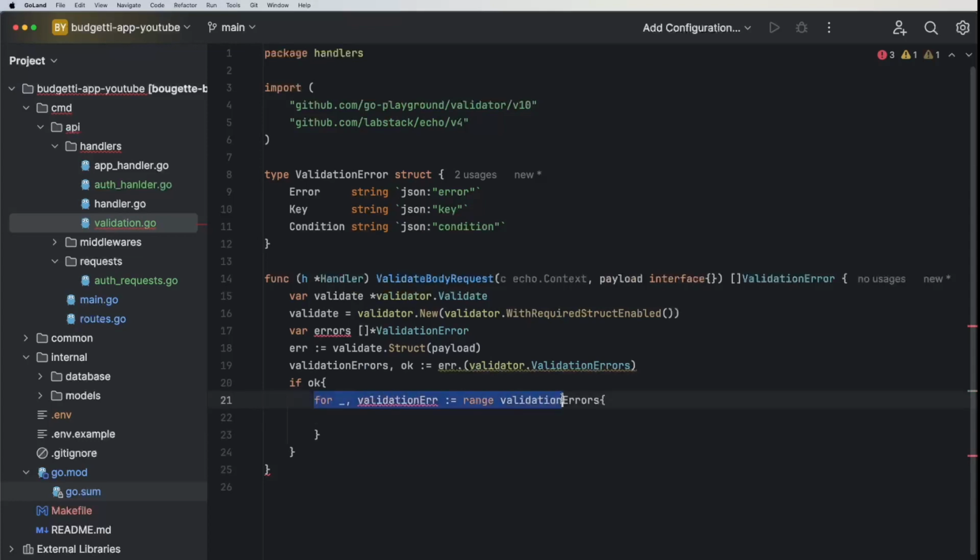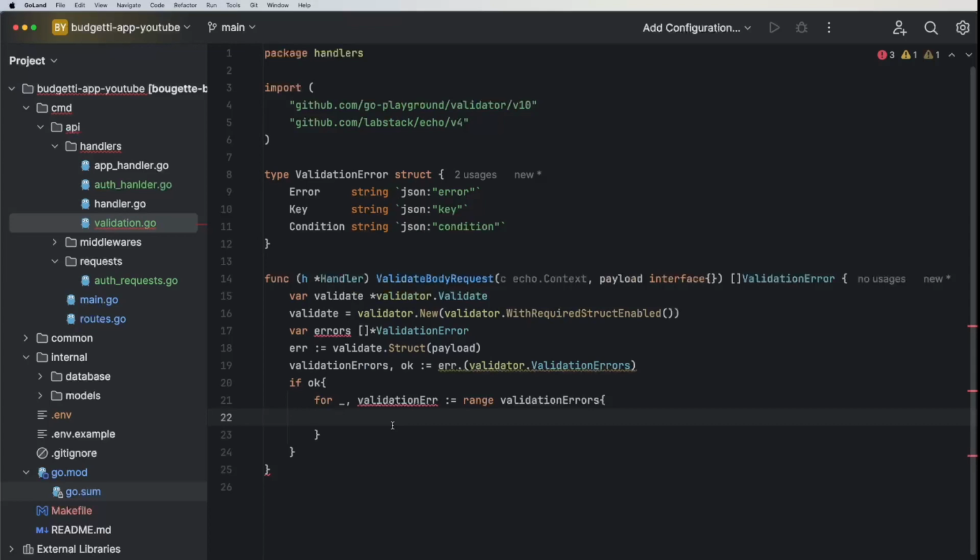So we are basically looping through the validation errors that we have gotten during the process of validating our structs. The first thing I'm going to try to do is get the field that actually failed validation.